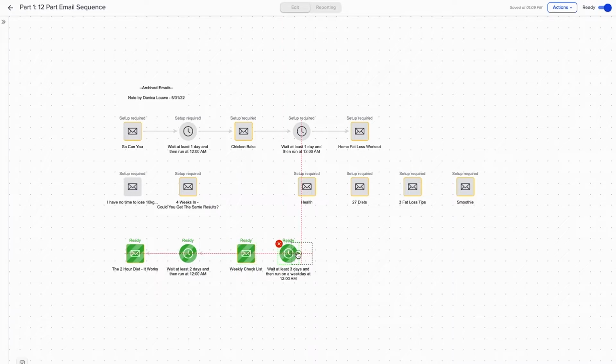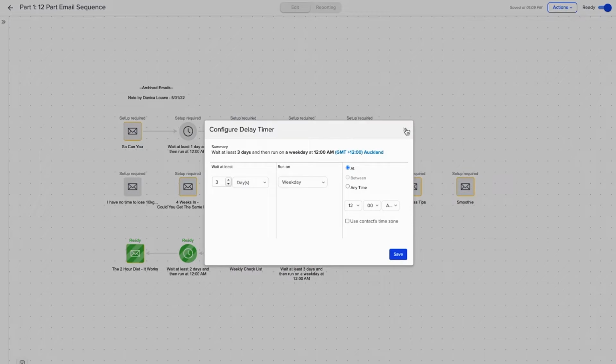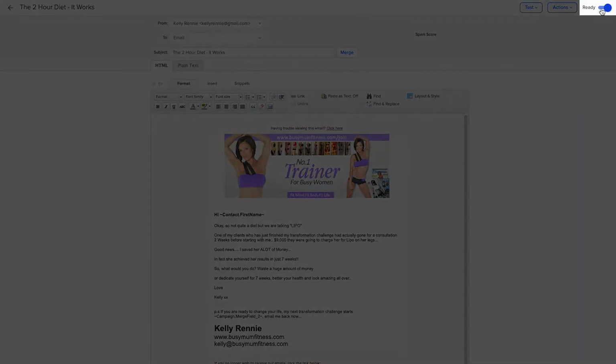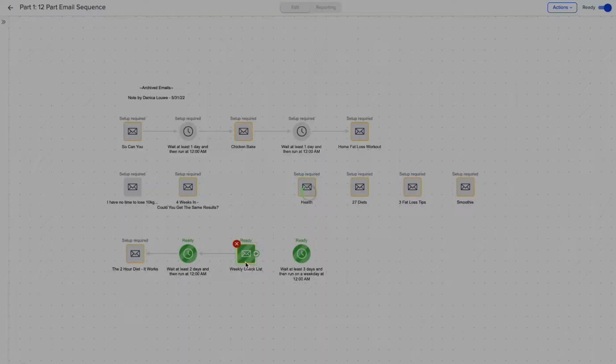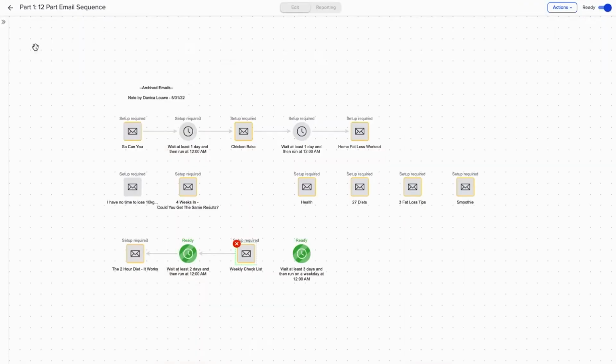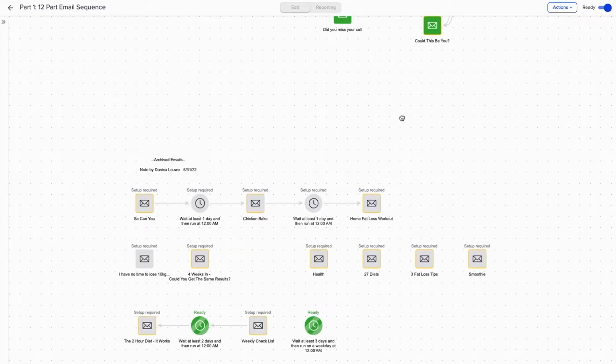Okay, and then there is this timer, which for sure is not really necessary. So 3 days waiting and so on. But again, I'm going to leave this for now. But for the emails, just to make sure no one gets them, I'm going to turn that to draft. And again, this part here, I'm going to recommend to the client that we remove it, or else save it somewhere as templates, if she's concerned. But I'm just going to group them together at the bottom part for now.